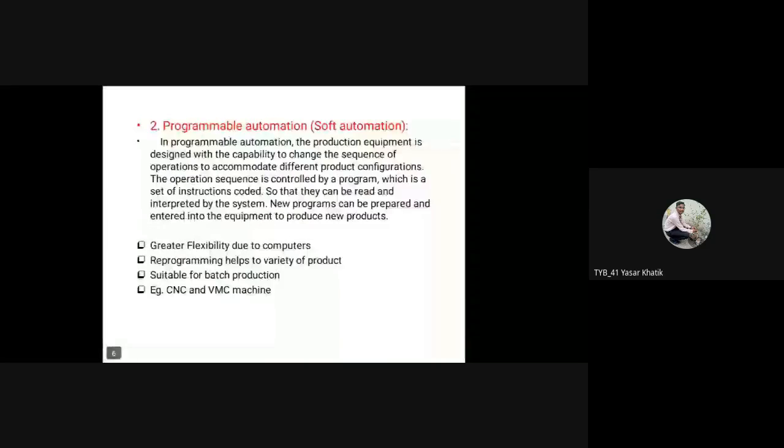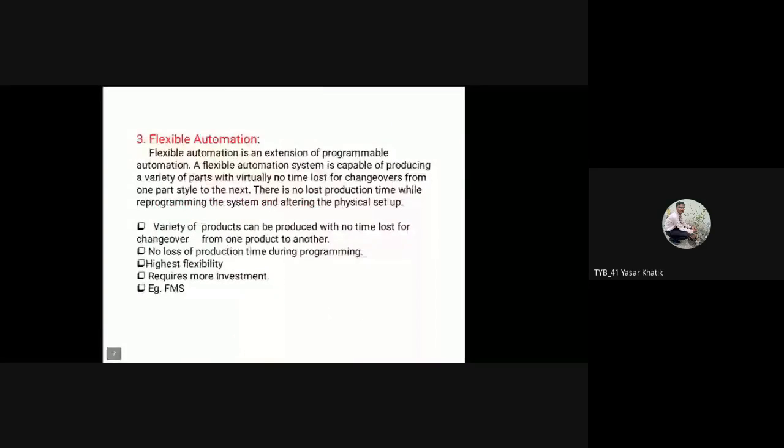Second production type is programmable automation. In programmable automation, we can change the program for a particular model in less time, and we can import a new program into the existing program in a continuous manner. So that will produce a large variety of products. And the third type is flexible automation.